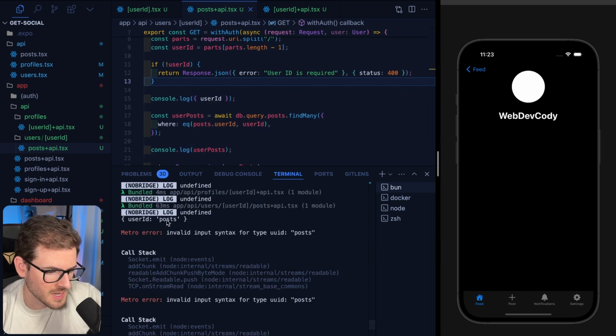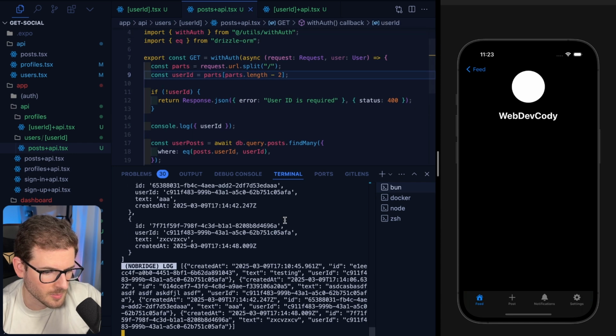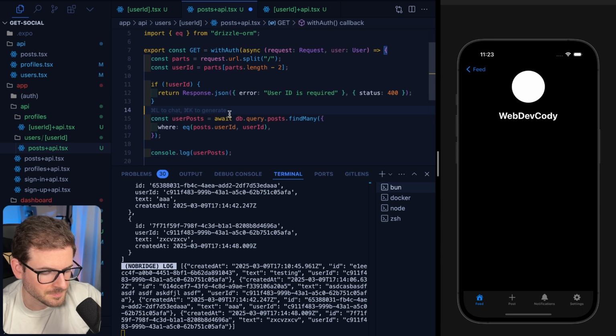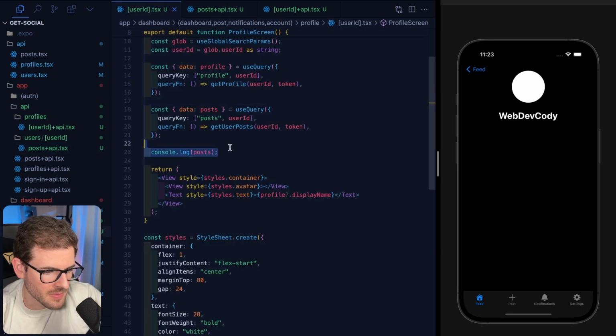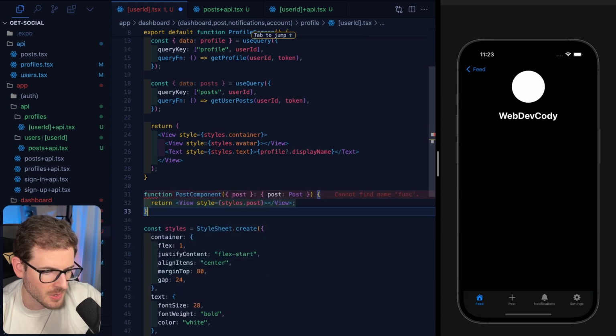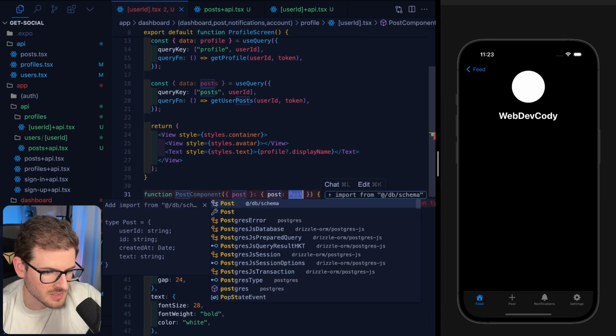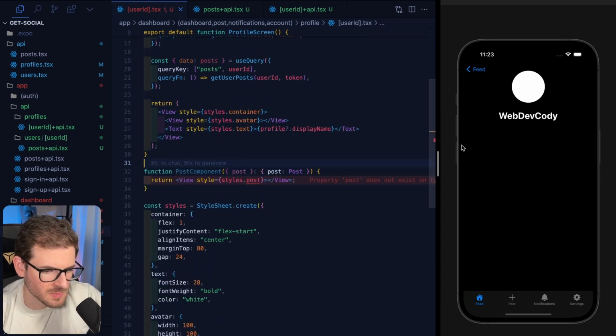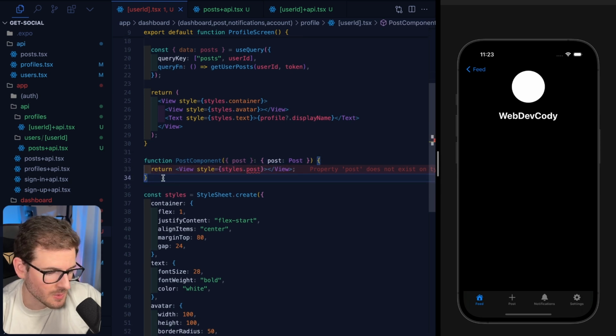All right, it's saying user ID of posts. I think I need to go back to. That's probably our issue. And now we're getting back a bunch of post data, okay? And so we should be able to render out that post data. I could probably make another function post component that takes in a post and does some stuff. I think we can just display the text of the post and then the time it was posted and then an image, but we don't have images yet.